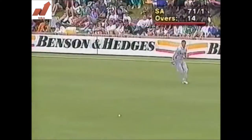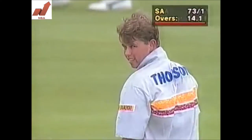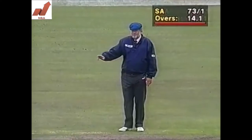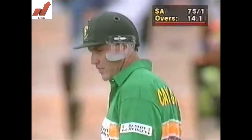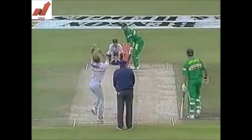Chris Harris again, strays a little bit in line. The South Africans pick up two runs on the leg side — that was just to the left of a diving Shane Thompson, just a bit wide of him. And he's repeated the shot and hit this one better — that's through mid-wicket for four runs. Chris Harris really has to give the ball just a little bit more air than this; he's rolling slightly quicker than he has in the last couple of games.